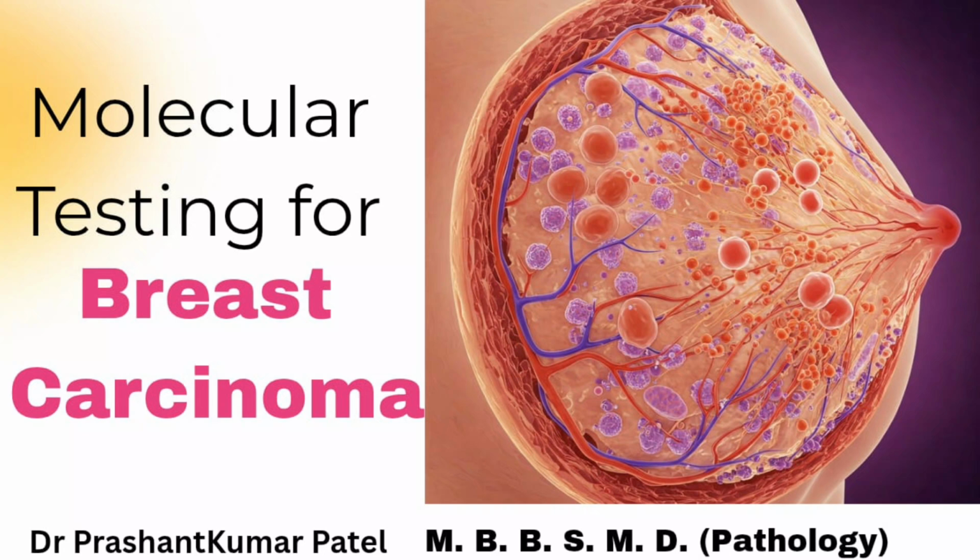And how does that help doctors and patients decide on treatment? Does it influence things like chemotherapy? Absolutely. This is a major application. These tests can identify patients who actually have a very low risk of recurrence, even though they have hormone receptor positive cancer. So they might not need chemotherapy after surgery. That's the crucial point. For those low-risk individuals, doctors might be able to safely forgo adjuvant chemotherapy, sparing them the side effects. It helps avoid overtreatment. That's huge. Tailoring the intensity of treatment based on predicted risk.